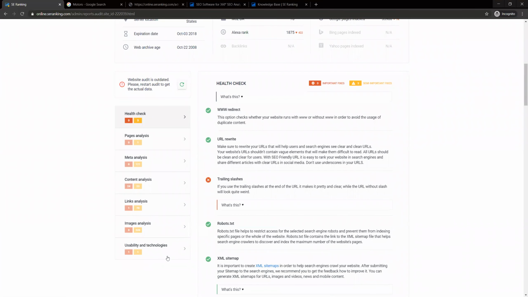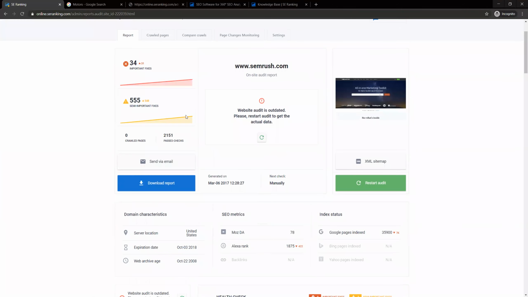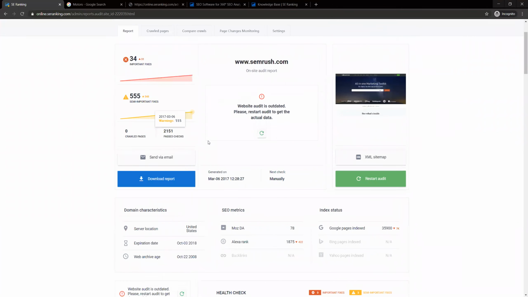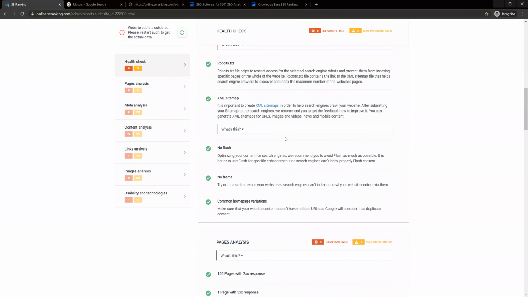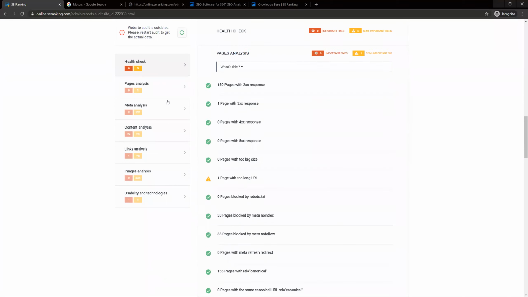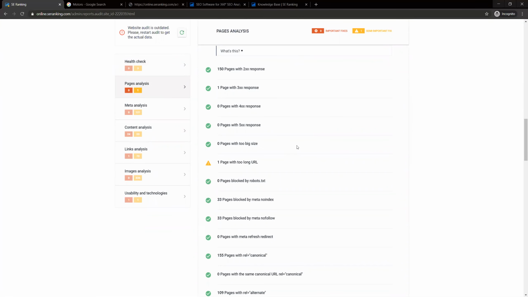This list hasn't changed in a while, but still, as you can see, it's a technical audit of all of the pages of the website, which will show you a lot of things to fix, probably, or not if you have a good website. As you can see, there are a lot of checks that we do. They are broken down into categories on the left. You can switch between them, and you will see the exact pages with those issues. There will be a small link here, which will show you the pages with those issues.